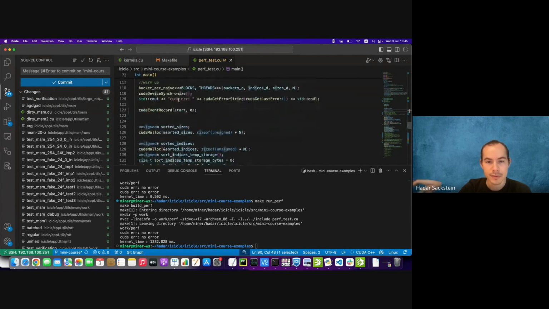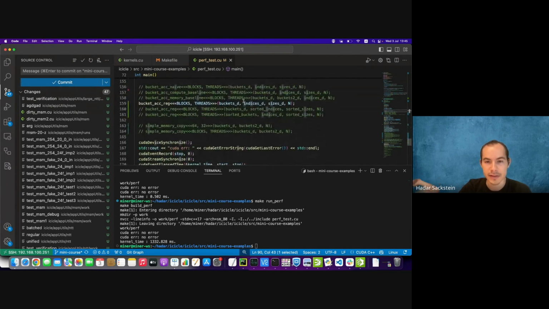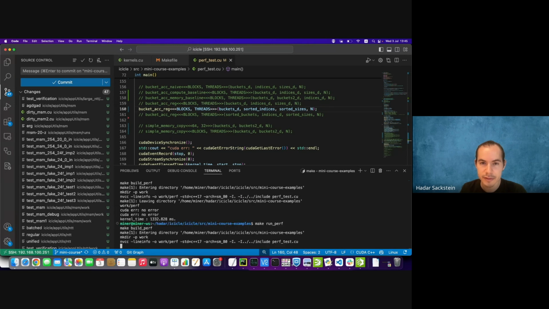And now, when we send the sorted indices with the sorted sizes, we get... You're measuring the sorting as well? Yes, I'm measuring, including the sorting.